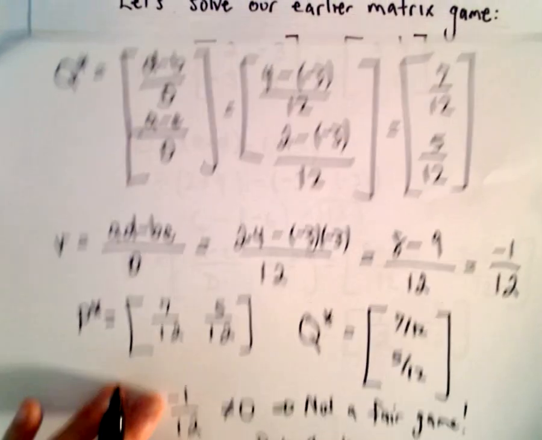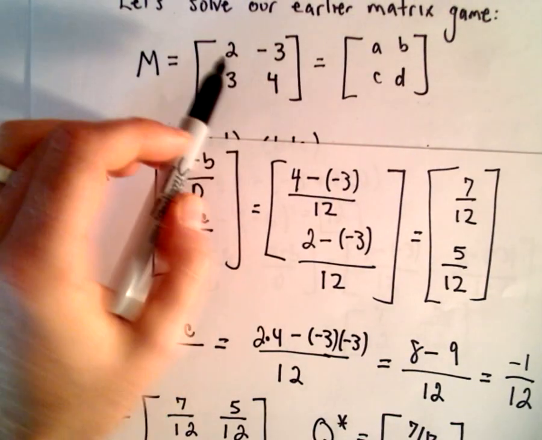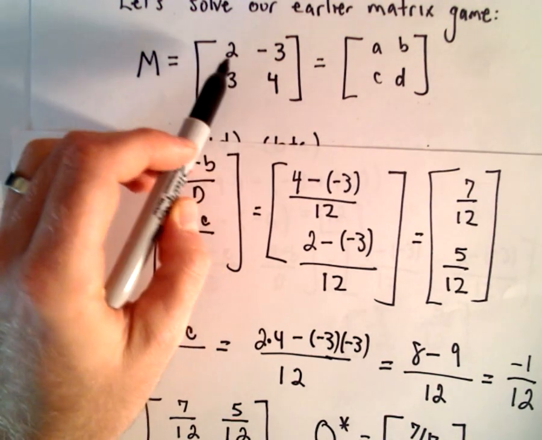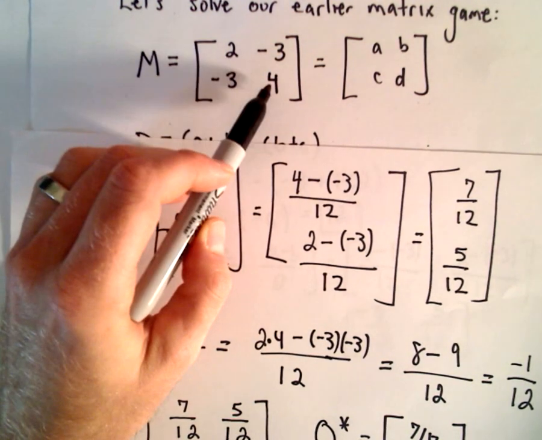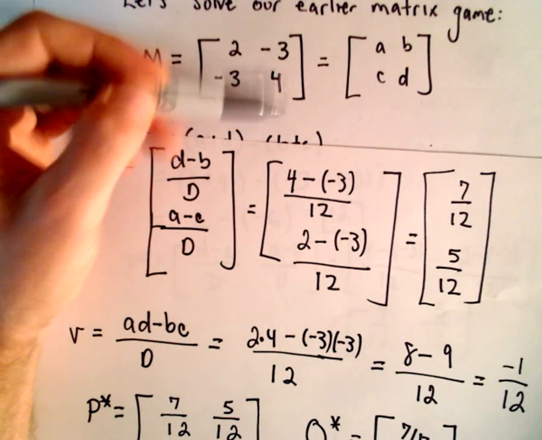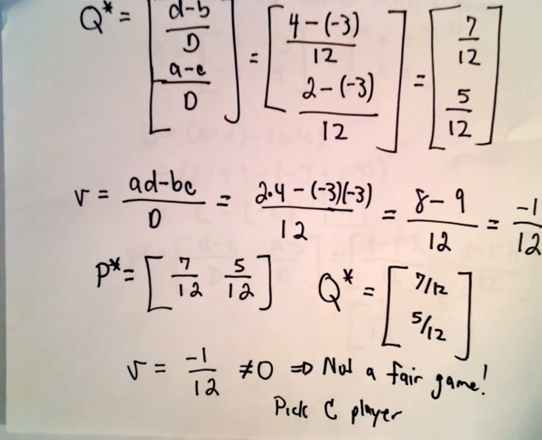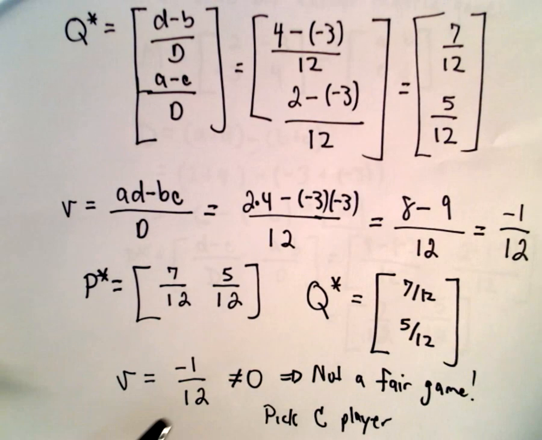So maybe a little counterintuitive, right? Because in a way, it almost sort of looks fair. In a way, it looks like there's a way for the row player to win $2 or $4. The column player can win $3 or $3. So it almost seems like it's a fair game, intuitively. But it actually turns out, in this case, it is better to be the column player. I certainly wouldn't guess the value right off the top of my head.